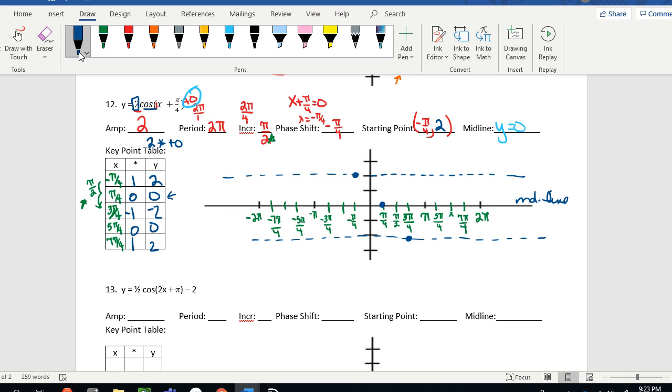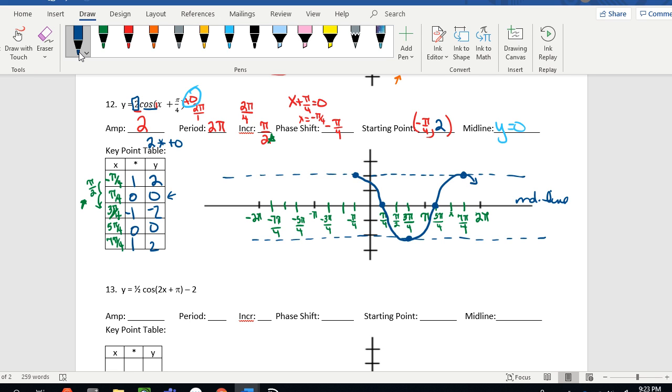But be careful, I'm only going on the pi over 4s on this. So my next pi over 4 is here. So if I were to graph this, sorry, it takes total silence. I can tell I started talking at the end, my line got bumpy, and it was pretty good on the front side.